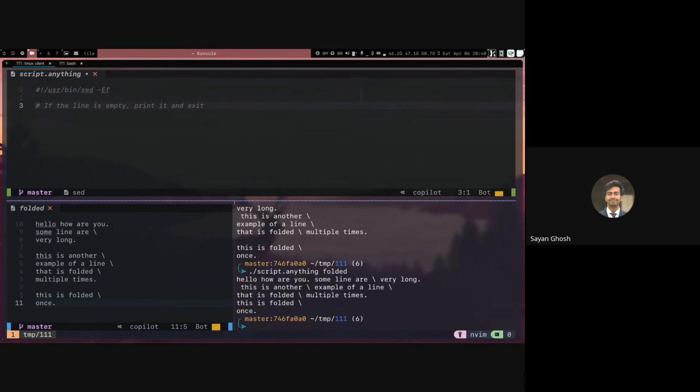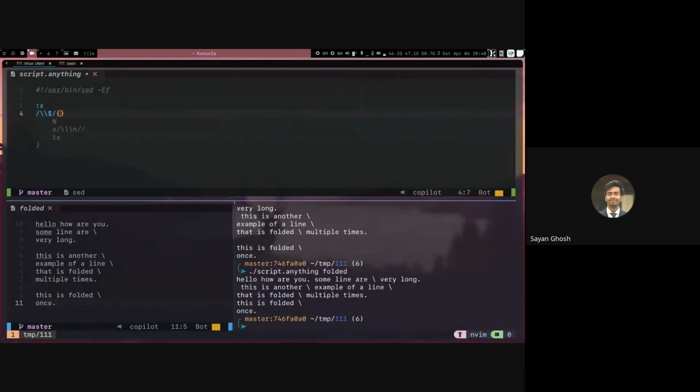So here it is kind of like a loop. So we will set the label at first. And then I have to first check if there is a backslash at the end of the line. So this dollar means end of line. And backslash is a special character, so we have to escape that. So we do backslash. So this is backslash at the end of the line.